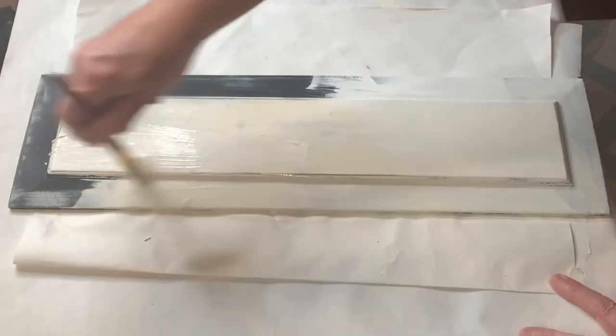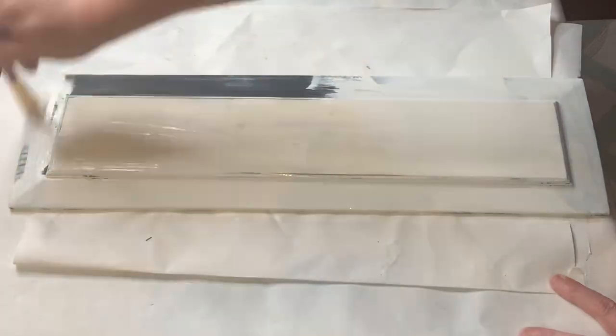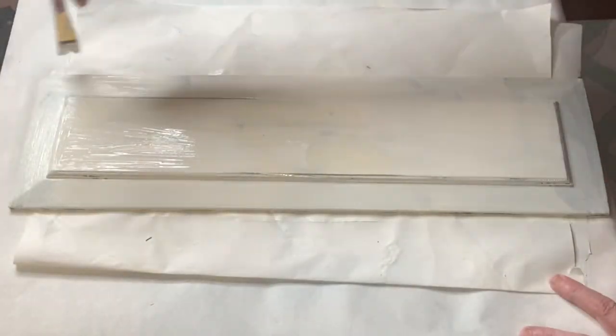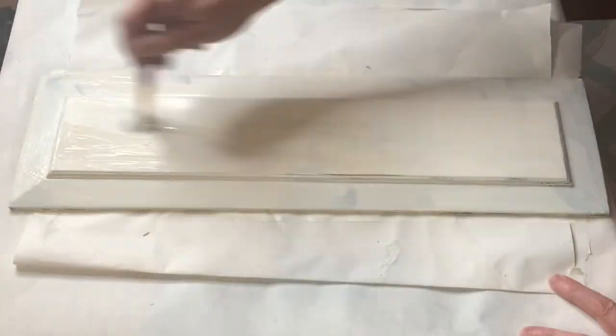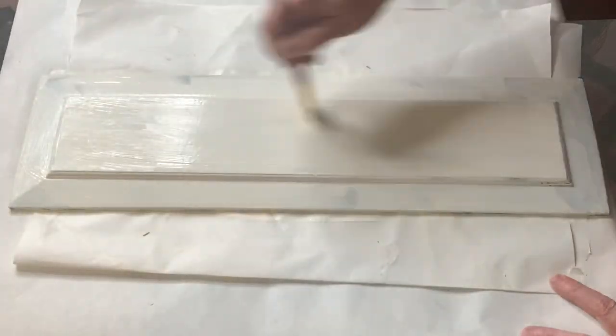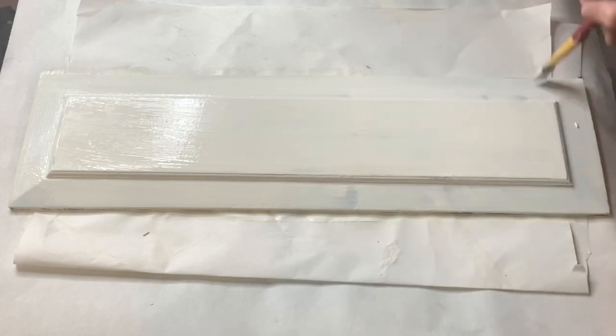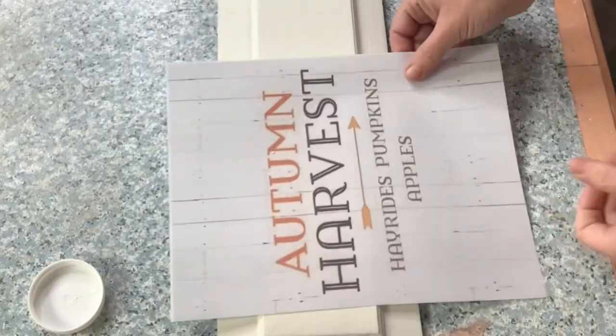And I also printed off from Google Images an autumn sign to Mod Podge on this. What's neat about that is it's easily removed, so you can use the base sign since it's freshly painted, distressed, all that good stuff. You can use the base and you can change it out and just Mod Podge something else on top of it.